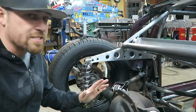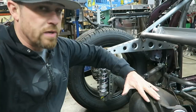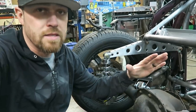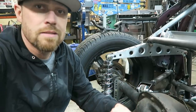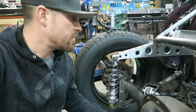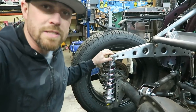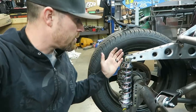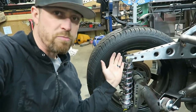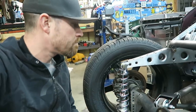All right, so one of the other things that people were concerned about on this rear end setup was when this rear end articulated like this, which would be rock crawler status. This is hot rod. I don't see it moving that much, but they were worried about putting these bushings in a bind, or putting this cantilever in a bind. As this thing articulated, these springs would move one way or the other, which is pretty valid. I mean, that does happen.